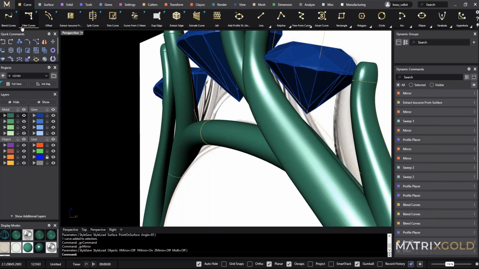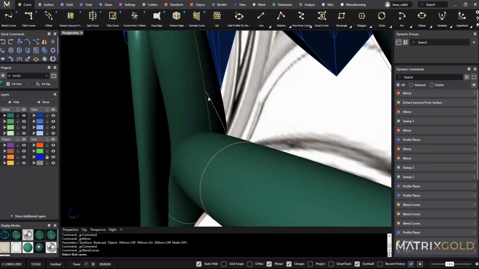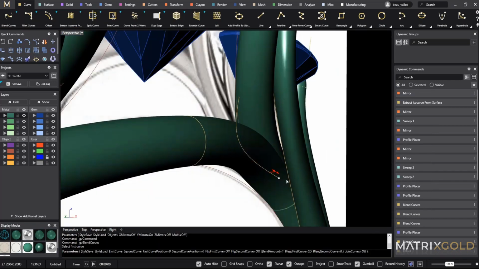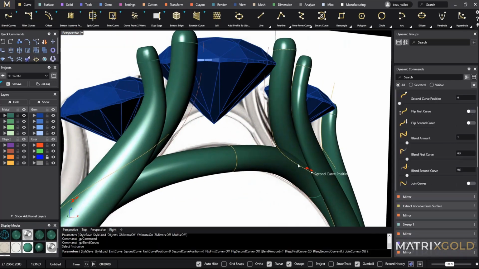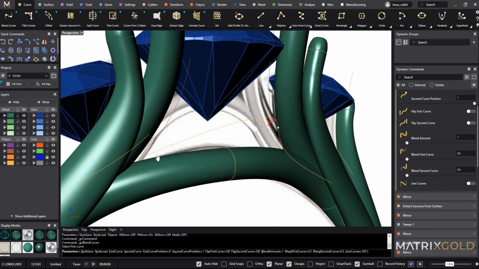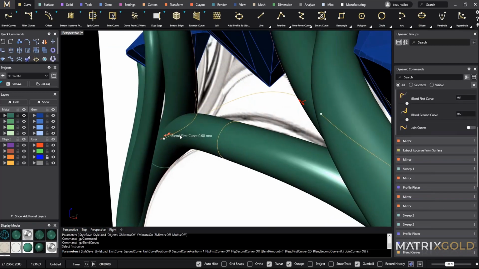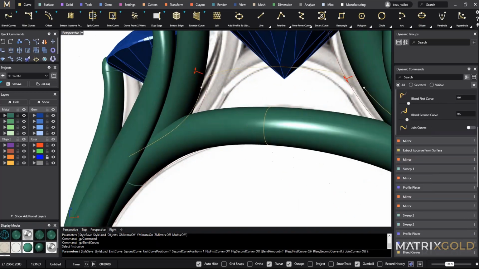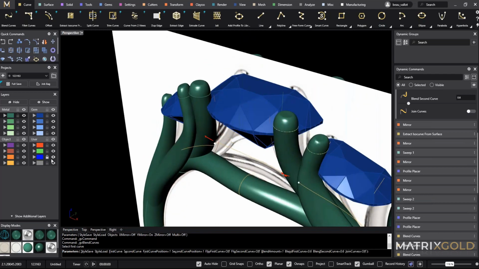So the same thing, I'm going to blend these curves, select this one and select that one. Use the viewport handles, make sure they are equal.